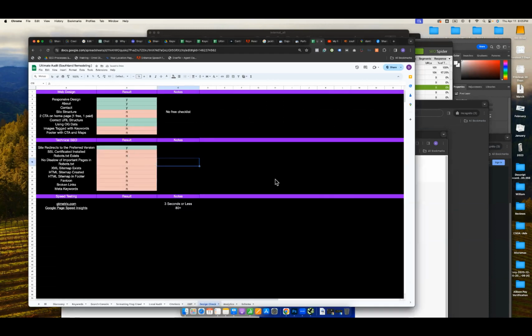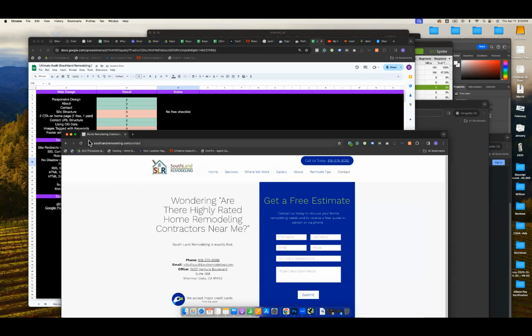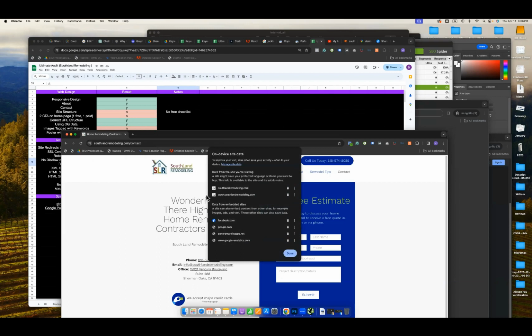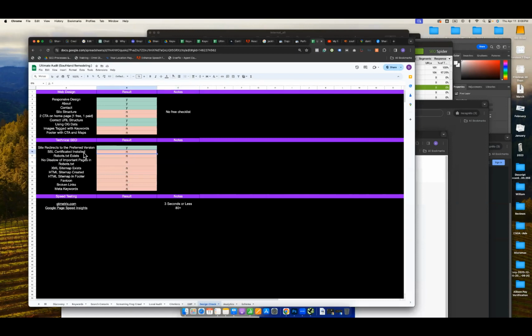Are they using SSL? Do you guys know what SSL is? Certificate, something like that. Another certificate for secure. Yeah, so if they're using SSL, they're going to have the HTTPS, and then you can look at the view certificate information here, cookies and data. You can see the certificate is managed on the device. You can see what kind of stuff they have, but it is SSL. So HTTPS.